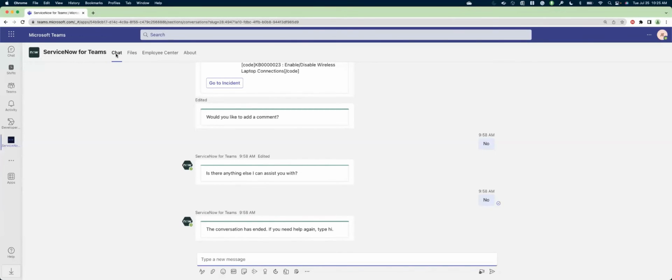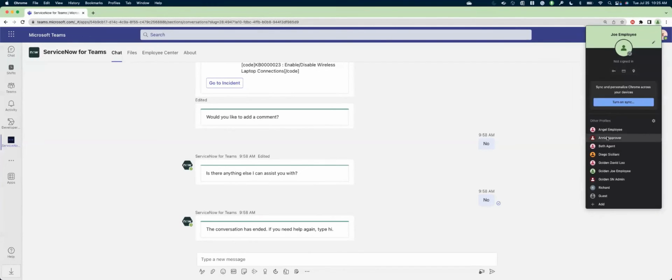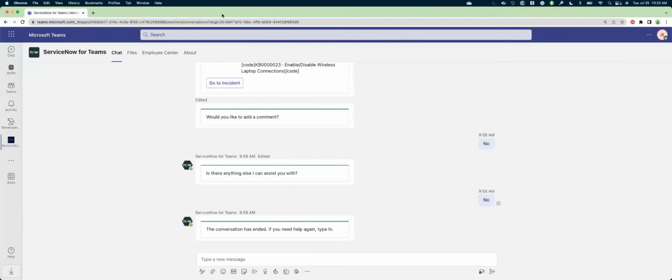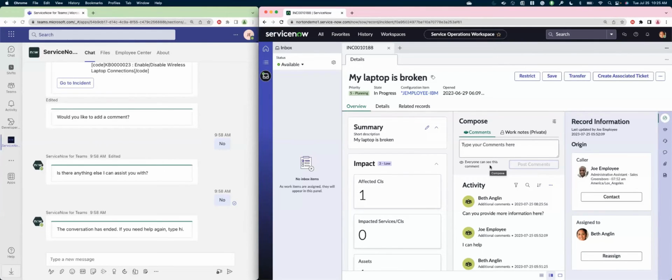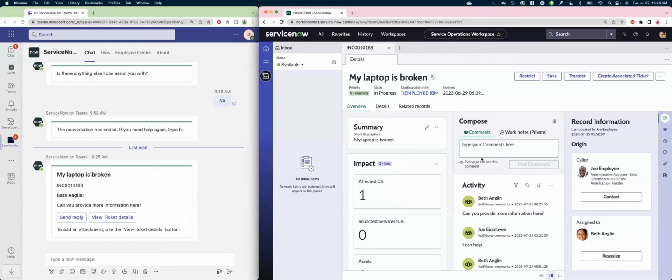So with that, there's several things you could do with Virtual Agent, and we're trying to keep this a little bit slim because we don't have a whole lot of time today to break every little aspect down, but you do have the capability of also sending and receiving notifications inside of Teams. So that allows you to reduce that little bit of noise there. I did open up Beth Agent. She's looking at one of Joe's tickets, and she's going to post a comment out to Joe saying, hey, we need some help. Can you provide some more information here?